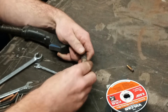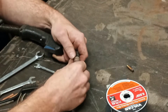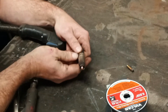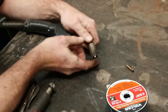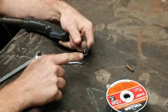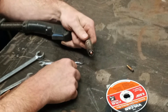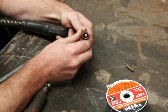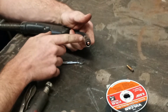So just put the nozzle on there. Run it like that if you're using flux core, or even like that. But with solid core wire, you want it right at the tip, to where it's just recessed inside. That's the way I like to run it. Maybe just a little bit sticking out past the nozzle, but not too much. If you run it too low, you won't have any shielding gas. It will escape out the back end of the nozzle.